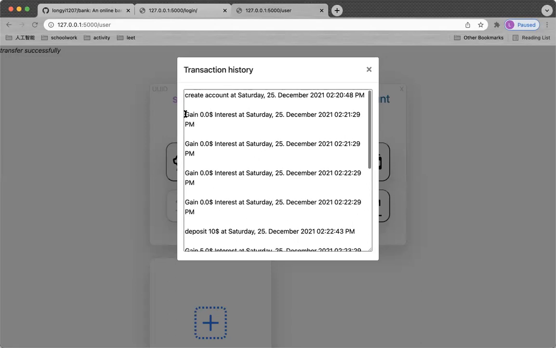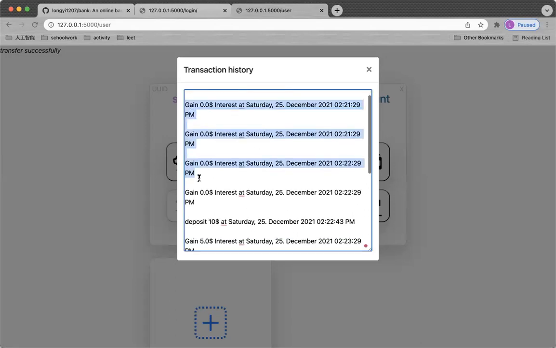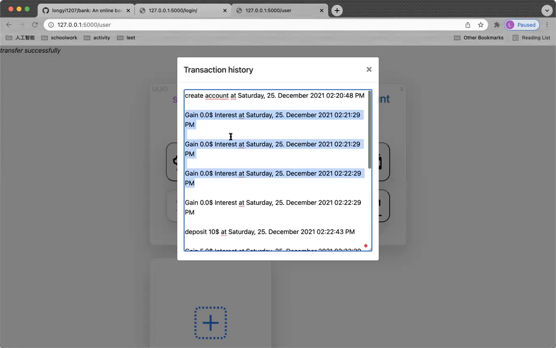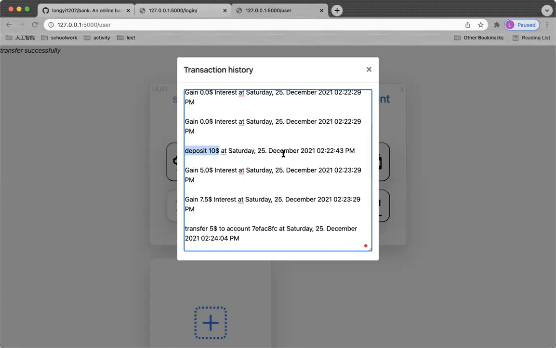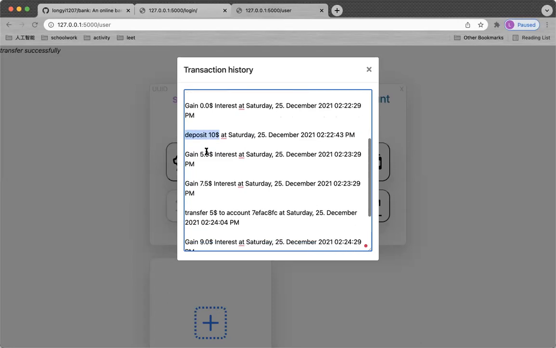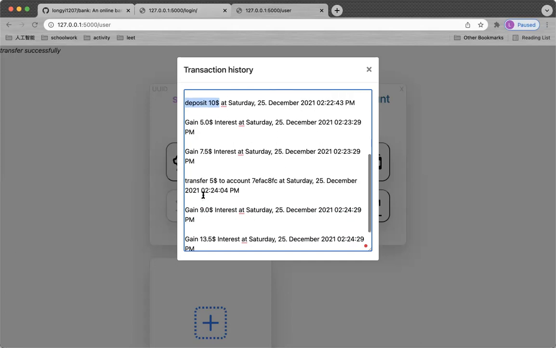And then for a period of time, it gained no interest because there's no money in the account. And then we put $10 into our account. Then because this is a checking account, we gain 50% of our change every minute. So the first time we gain $5. The second time we gain 50% of $15, which is $7.5, right?